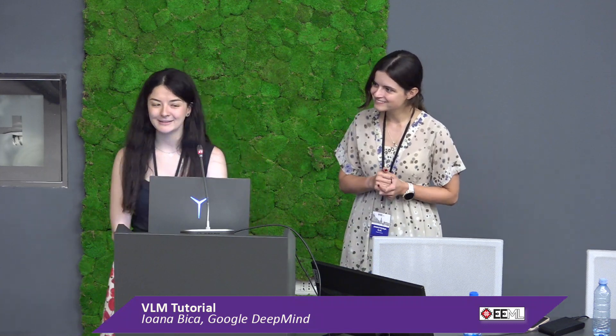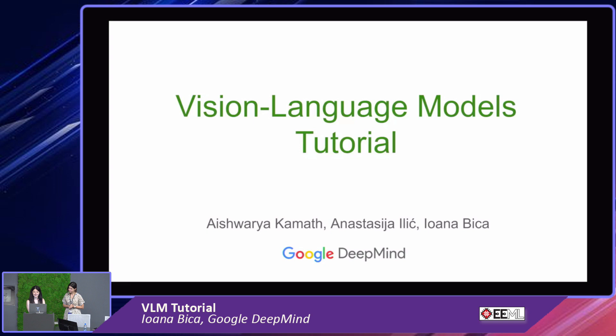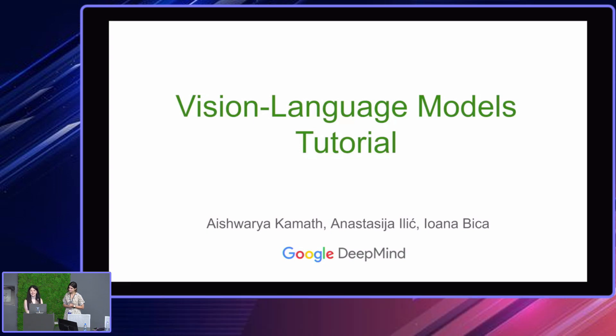As Petar told me a few minutes ago, I should give you a few more details about myself. I'm originally from Romania, where I studied at Todor Vianu National High School of Computer Science. After that, I went to Cambridge where I studied computer science, and then I did a PhD focused on building machine learning methods for healthcare, predicting treatment effects for patients based on data from electronic health records. After finishing my PhD, I decided to join DeepMind, where I shifted focus to working on vision language models, and currently I'm working on Gemini to improve its multimodal understanding capabilities.